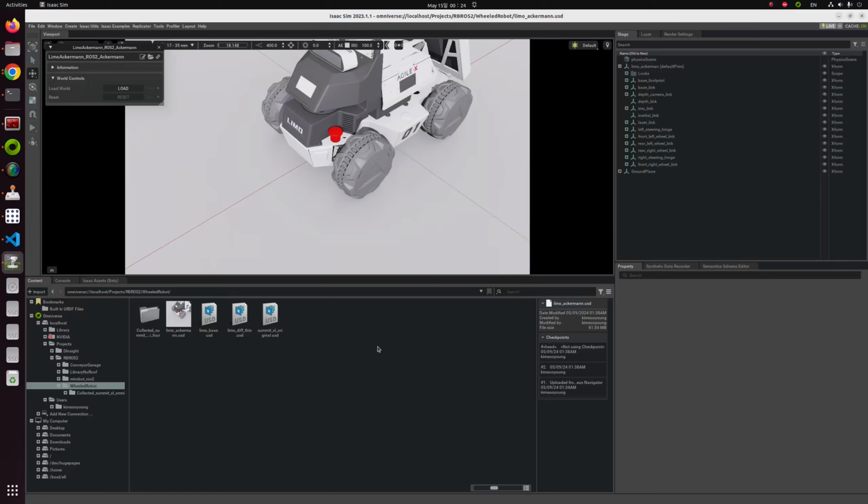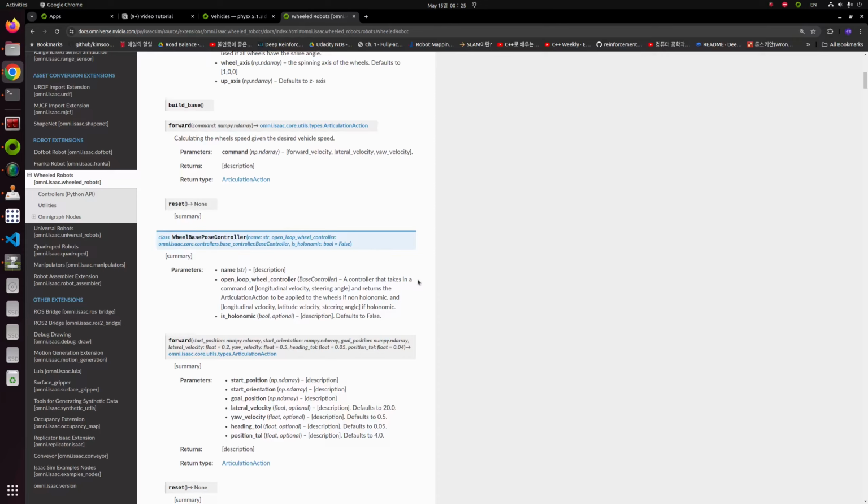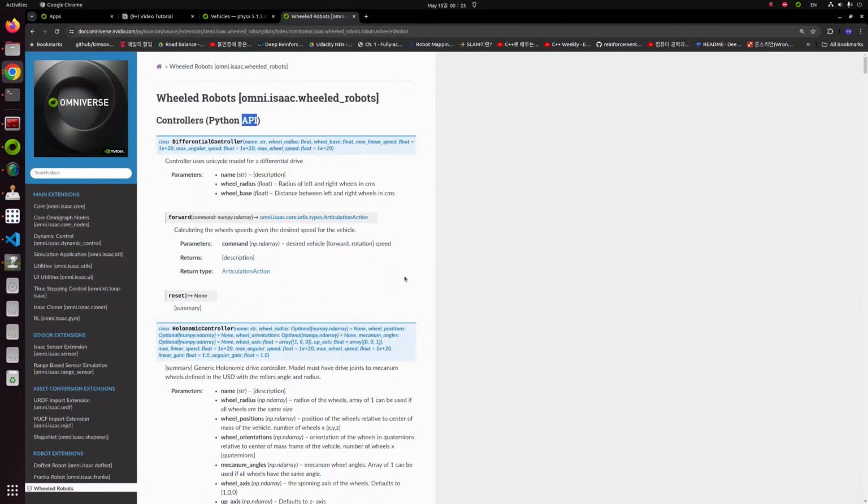Before beginning the demonstration, I have one piece of news. There's no Isaac Sim Python API for Ackermann steering. As you can see, here are the differential controller and holonomic controller for wheeled robots, which are implemented with the Python API, but there's no Ackermann steering controller in this documentation.